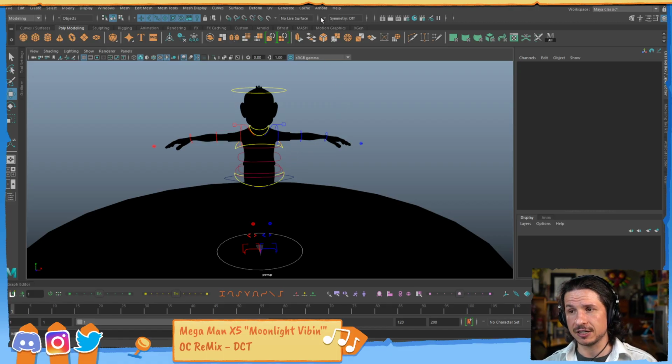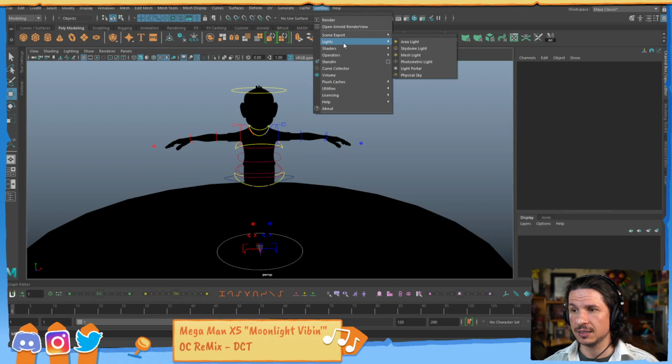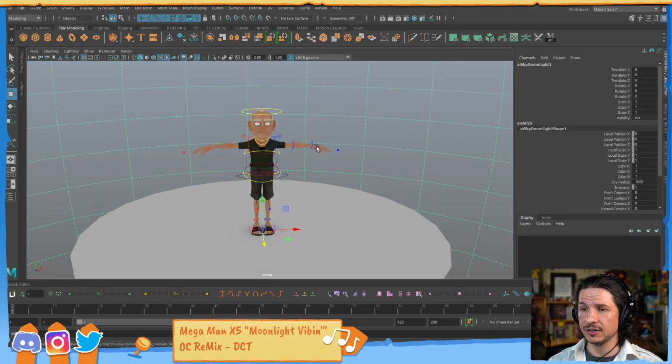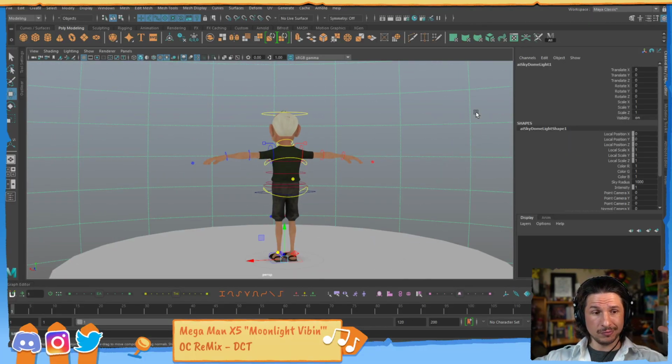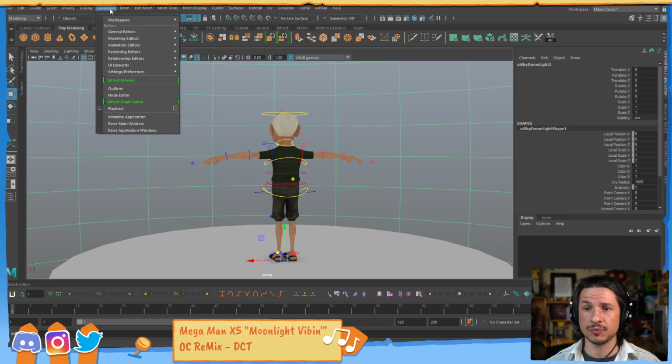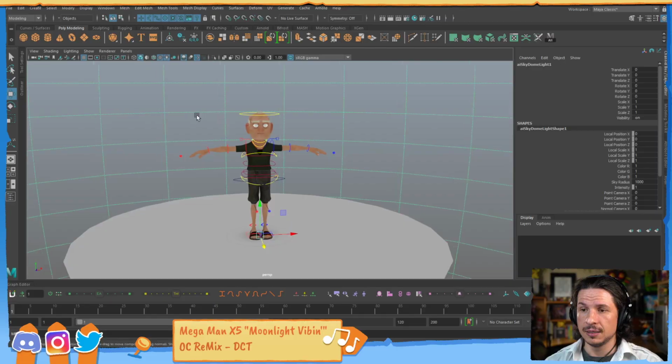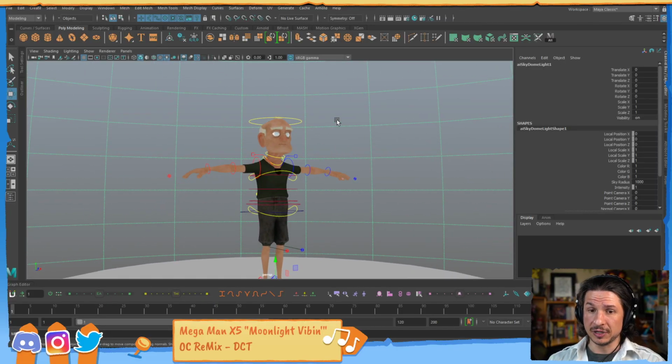So let's add the sky dome first. Go to Arnold, Lights, and I'm going to add a sky dome light. A sky dome light is basically a huge dome that just throws light in. And Arnold comes with Maya. If you don't see it, just go to Windows, Settings, Preferences, Plugin Manager, and make sure the Arnold plugin is turned on. Or when you first install Maya, it should be in the options to install in there. If you didn't install it, you might just have to reinstall it.